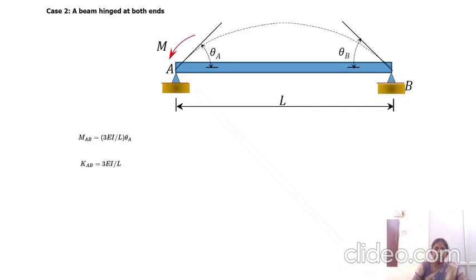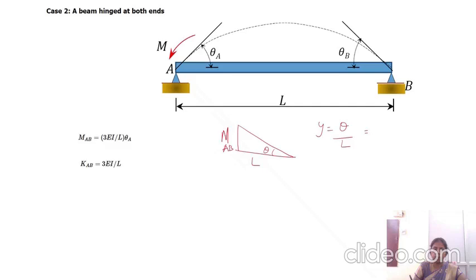Next one, a beam hinged at both the ends, but a moment is applied at A causing the rotation theta A at A. So here we can understand a small concept, that is at A we have the moment MAB, and we will have some rotation theta here, the span L, and I am going to write the equation for the deflection, which is theta by L. So the deflection is equal to the moment.